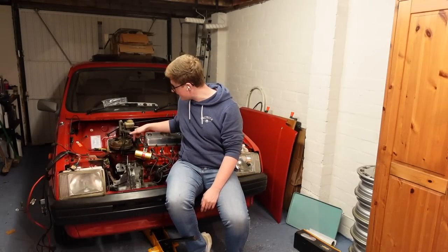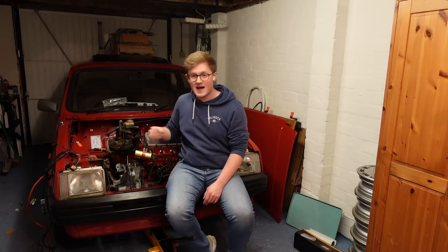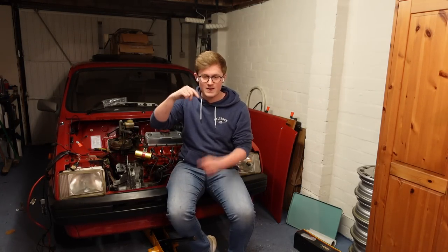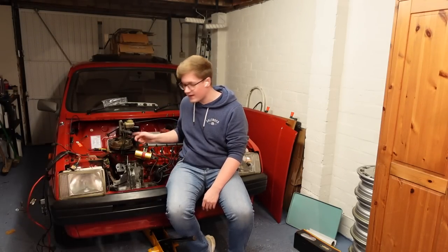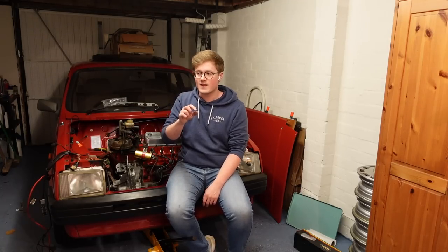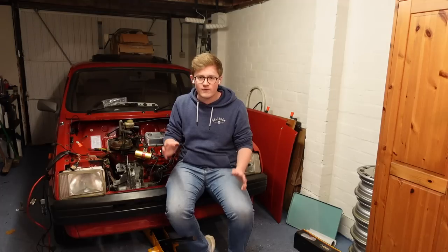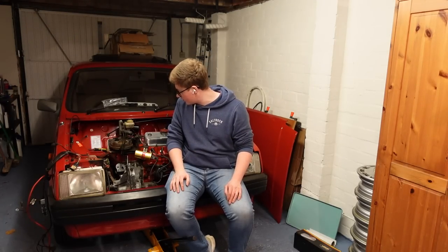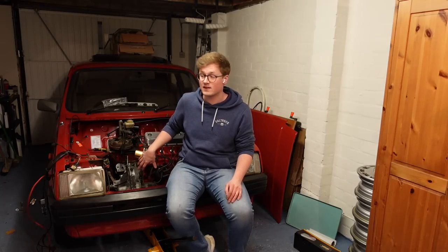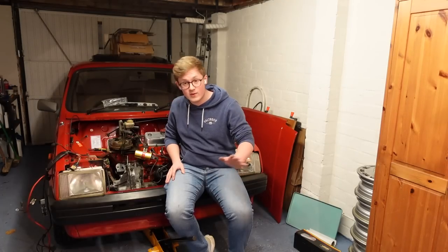It physically cannot happen, and the reason I say that is because the nut that goes on the bolt on the engine mount is adjustable - there's a fair amount of room to slide around and get it sitting right. But on the other side of that same mount there's a peg, and the peg has no adjustment in it whatsoever. The peg is so far out on that corner it's just nowhere near right. Theoretically, with everything else lined up, it's a centimetre out. There's absolutely no way it's going to sit on it - there's no adjustment, so there's something wrong with that engine mount.